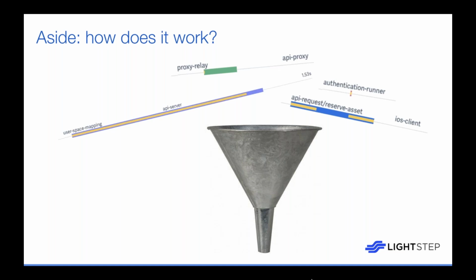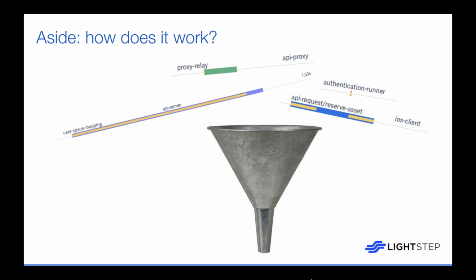The funnel here is really about figuring out which spans are interesting, which ones are actually parts of the same trace, and which other kinds of statistics we might want to aggregate. And this turns out to be hard because these things might arrive out of order. They're coming from different places, from different services. Some of them might be coming from a mobile app. You've got network delay, you've got buffering. So we don't get them all at the same time for a single trace, and figuring out even what the traces are is tricky.